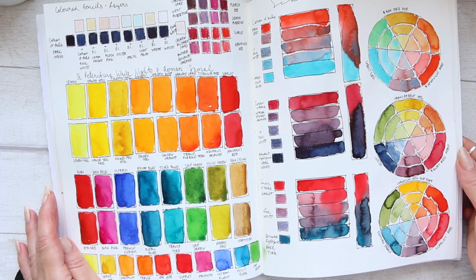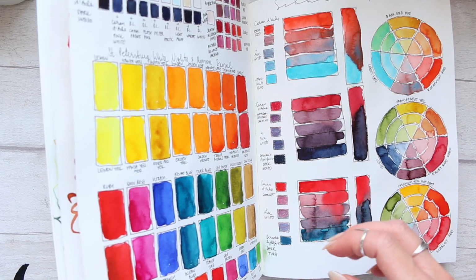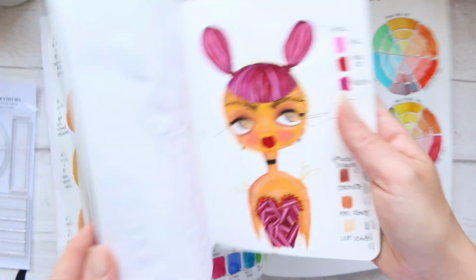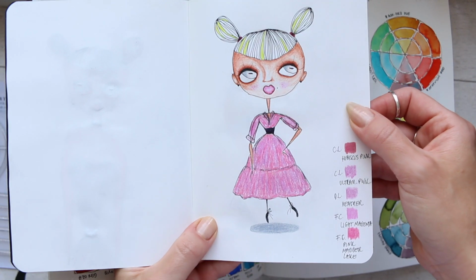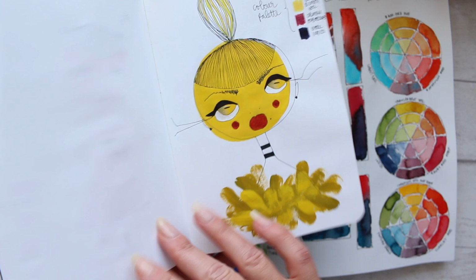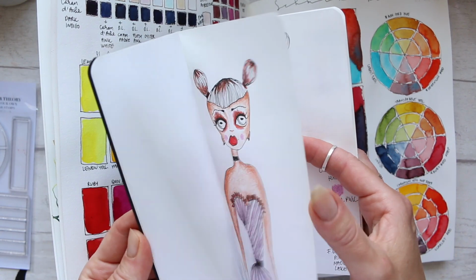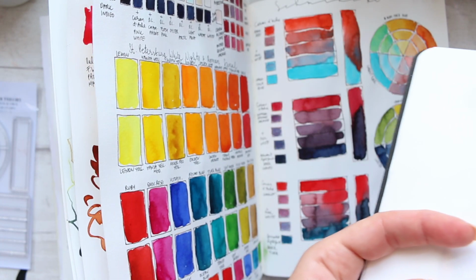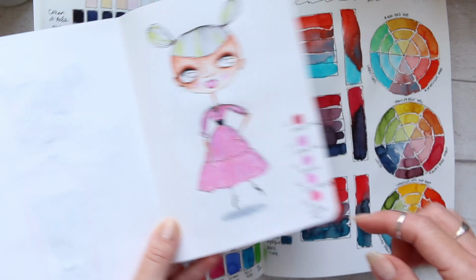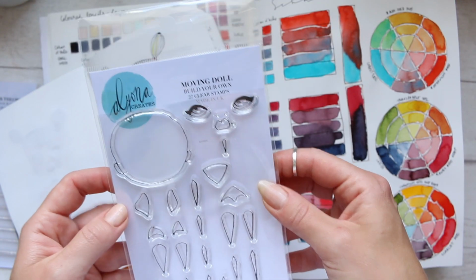Yeah, when will this be available? So in the beginning of September. And there will be another stamp set, which is this one here. I don't have many examples to show you just now, but I will do it in the launch video, I guess. So basically this girl here, I have designed not with this face, there's a different face to her. So this is the moving doll, and this is what it looks like.